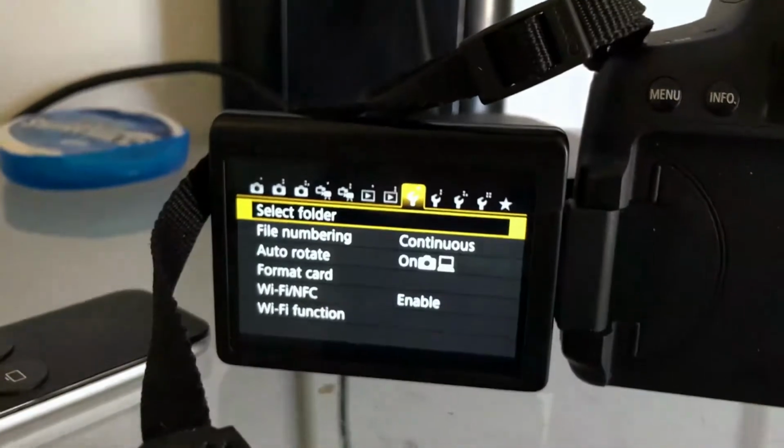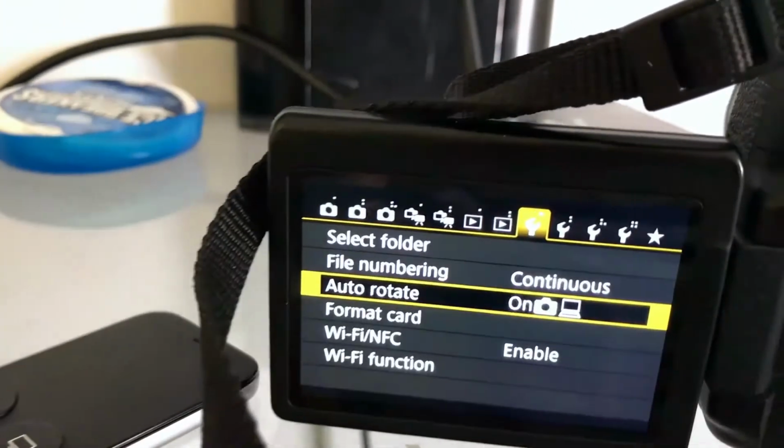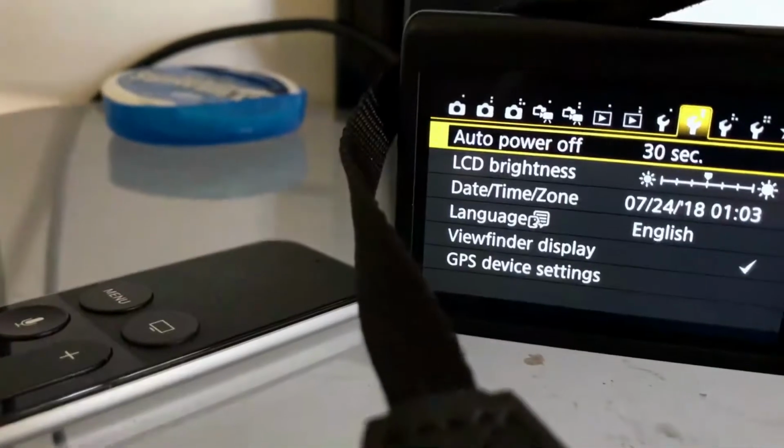Also, this is the flash, which pops up when needs be. The menu side, which goes through different variations that's on the camera, which I will demonstrate right now. You now have the select folder when you set your memory card in, the auto route, the format memory card, the Wi-Fi functions. This camera is very, very accessible.